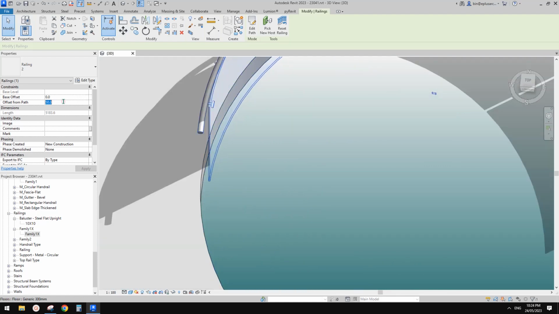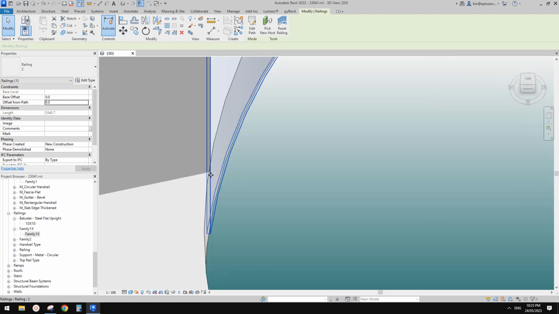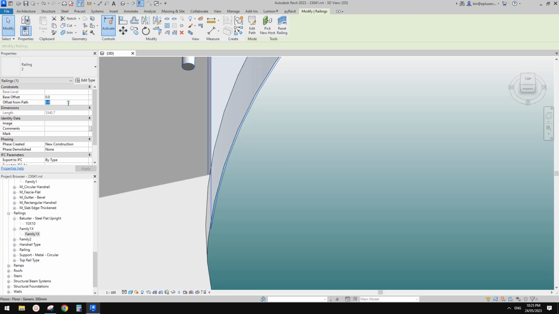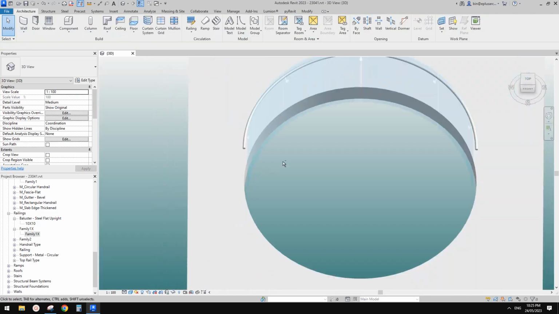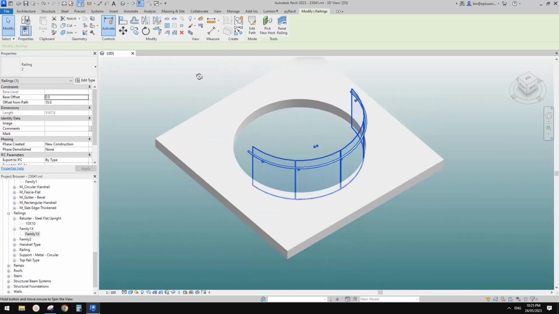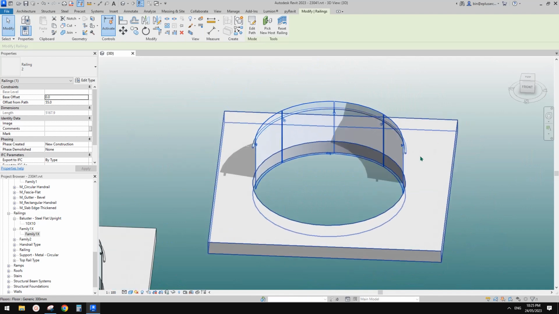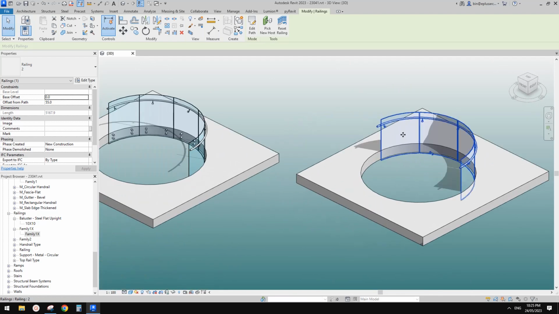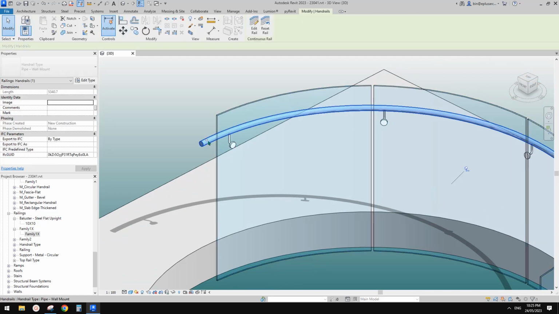If I type in 0, it looks like it's half touching, which means if you need exactly 50, probably you need 55. But that should be okay. I think this is it. And the handrail will be the same, so you can try to adjust.